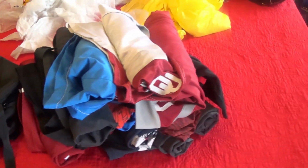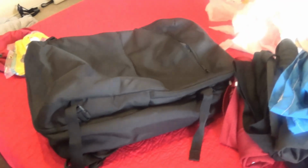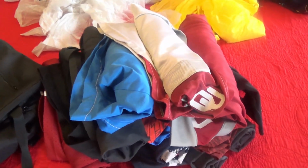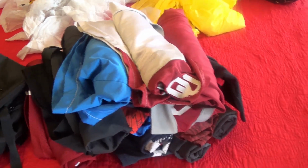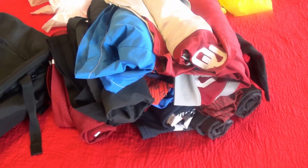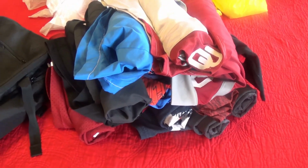That's if you can. Now, if you've got a larger family, and just being honest, I probably won't use this because I have a large family. I'm going to use a regular size suitcase. So, just being honest, it's probably going to go in there. But if it's just a couple of guys, if it's just you, I would take something like that. That way you can take it on a plane with you. It compacts down pretty good. And that's just handy, man.